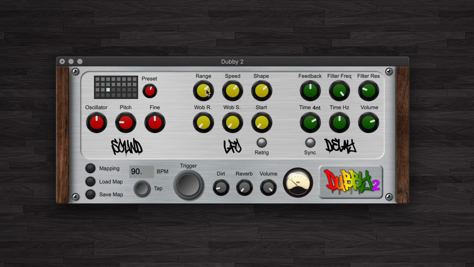So this is now on an exponential curve rather than a linear progression between the lowest point and the highest point, meaning that at low ranges you get a lot more control, and at high ranges there's a greater maximum value that you can have.